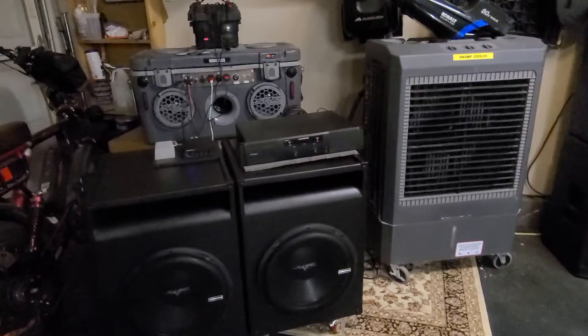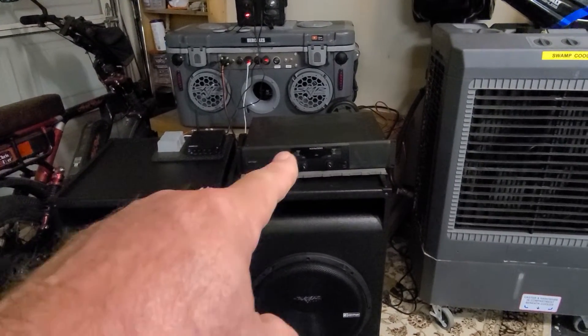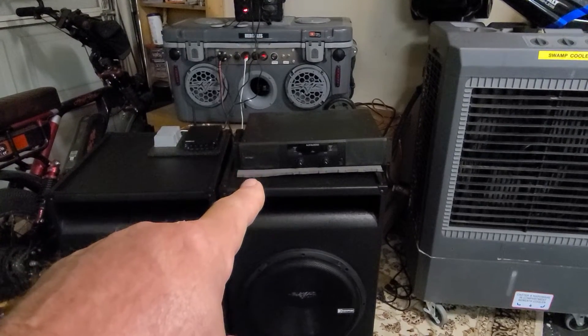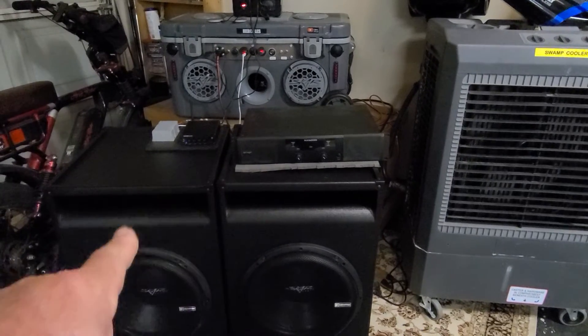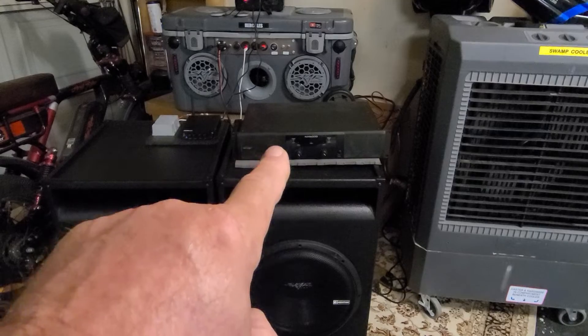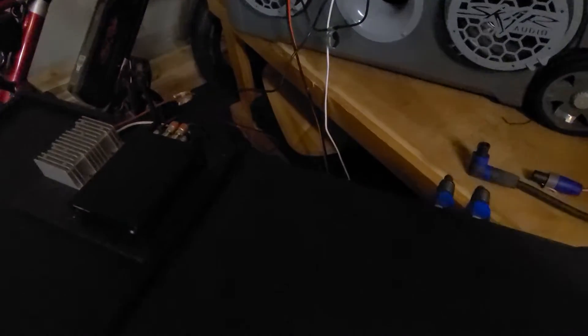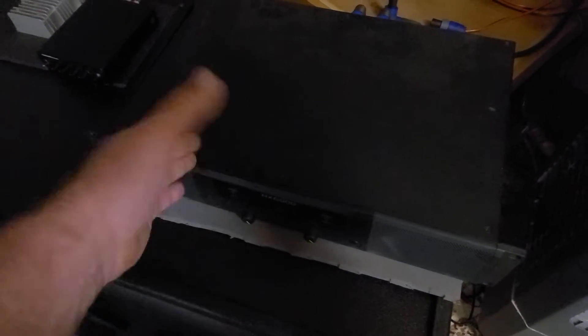For the subs, I ripped out the Behringer NX6000 power amplifier and I'm running it at 8 ohms per channel stereo, left and right. This thing is rated for about 1600 watts times two — 1600 going into each cabinet. The inputs are just old-school quarter-inch going into the amp, and right here is a preamp out with a 3.5mm connected with a little cord. This amplifier also has a high pass and low pass switch so you can run it as a dedicated subwoofer amplifier — set it and forget it, no equalization or external crossover needed.